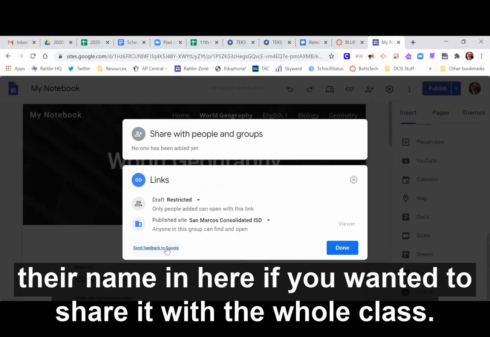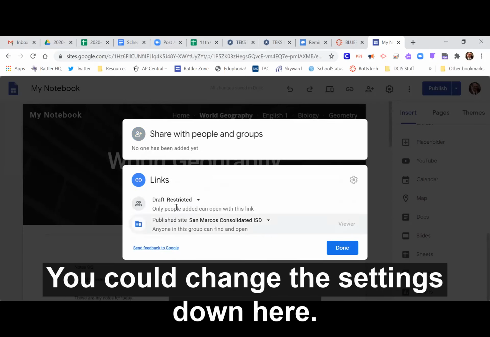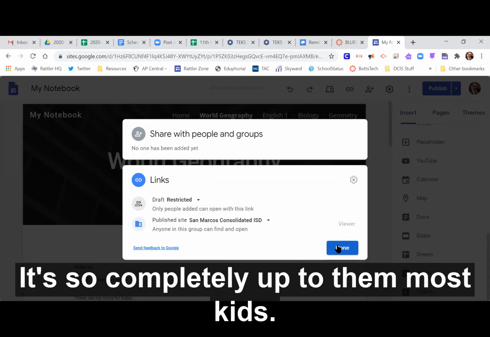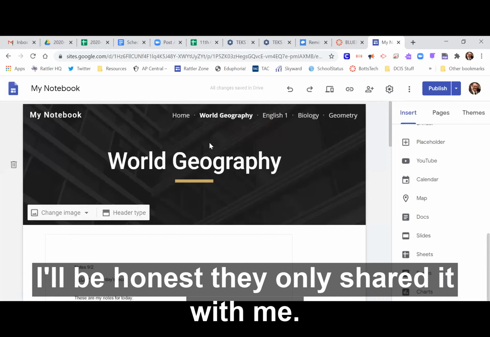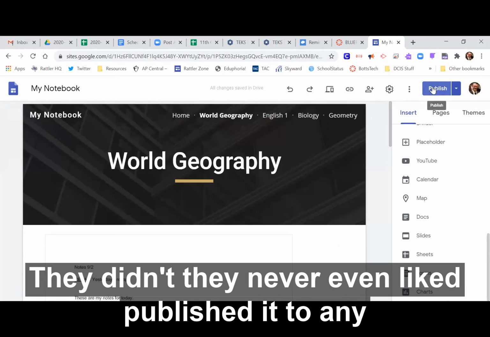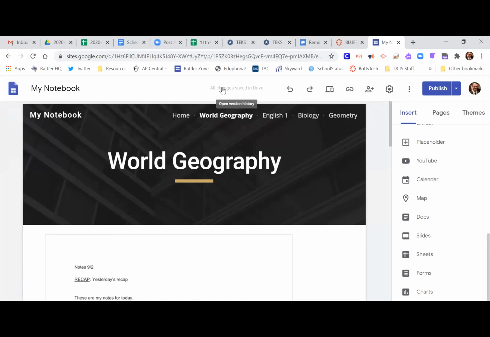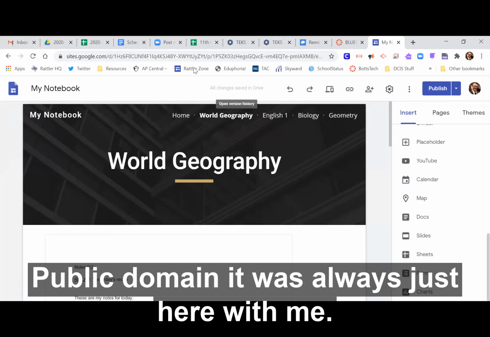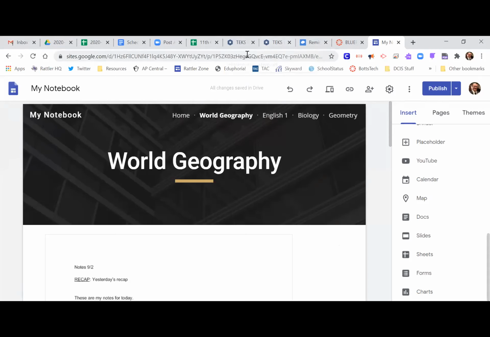If you wanted to share it with the whole class, you could change the settings down here. It's completely up to them. Most kids, I'll be honest, only shared it with me. They never even published it to any public domain. It was always just shared with me.